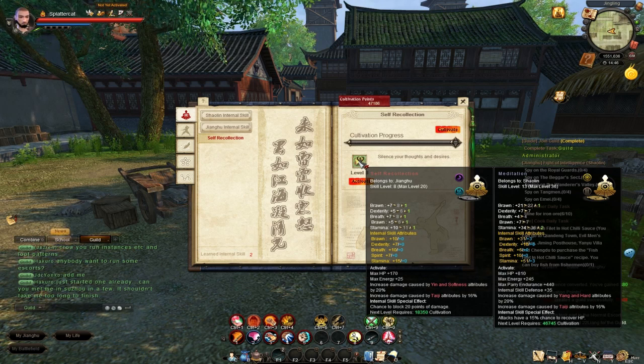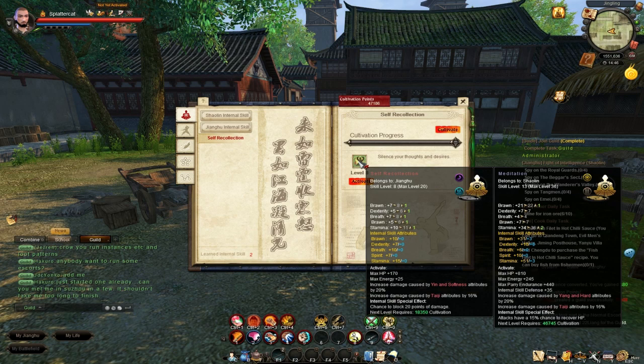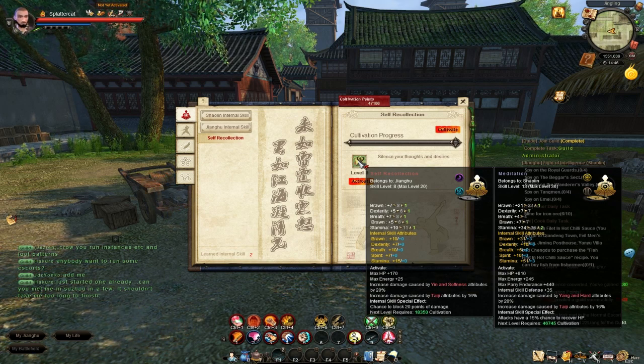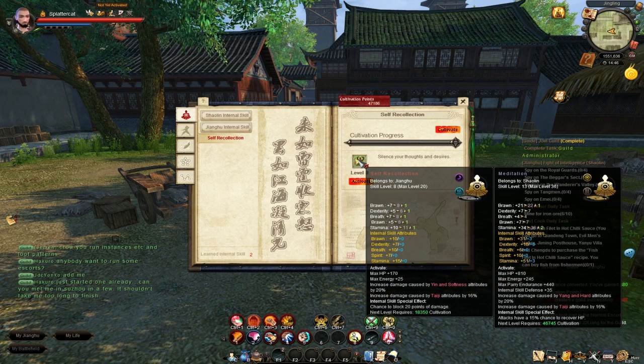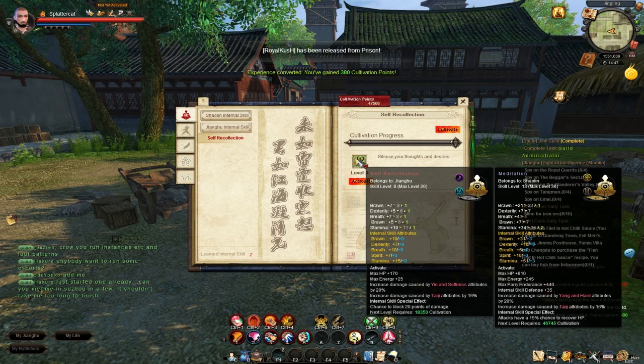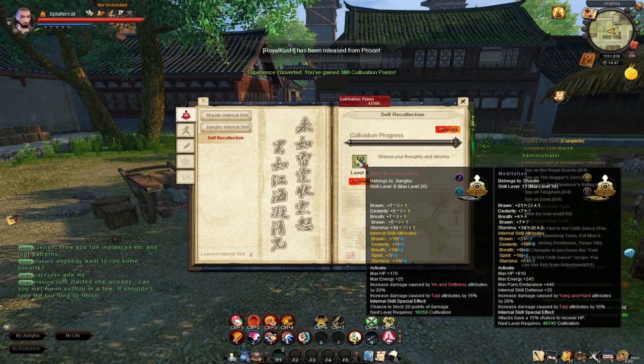So think of self-recollection as a class almost. And there's a bunch of bonuses. So my damage increased by yin and softness elements. None of that's really explained very well, but just rest assured that activating different internal skills increases the damage and the various attributes of your character in different ways.